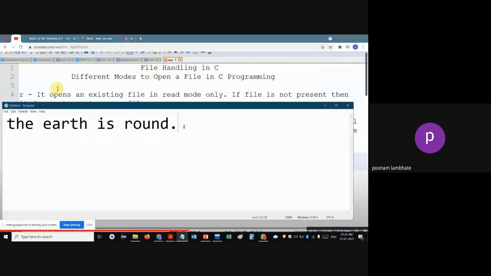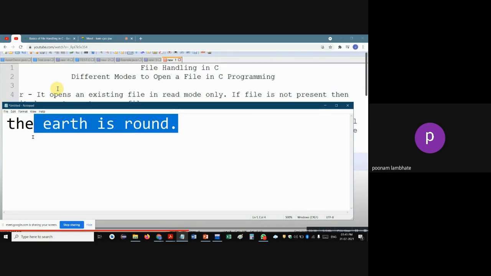Okay, you can call file pointer as the cursor also. In append mode, it will be at the end of the already existing content of the file. Now suppose you open an empty file in the append mode, means the file exists but it does not have any content inside it, and you're opening it in append mode.